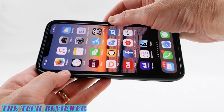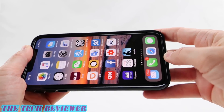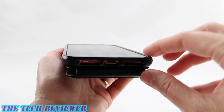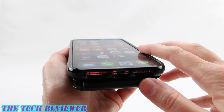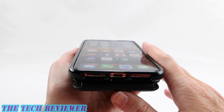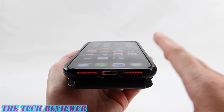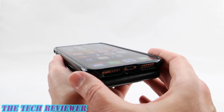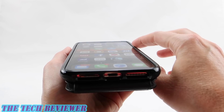Although once on, you've got a pretty good fit. There's a little bit more give over your volume up and down buttons and at the bottom, but overall the fit is nice. We do have some lip on here — it's not a super high lip but it will give you some degree of protection. Unlike many wallet cases, we don't have a folio cover to give you additional protection for your screen, so be aware of that. You might want to use this with some sort of screen protector given that we don't have a ton of lip, but there is some.